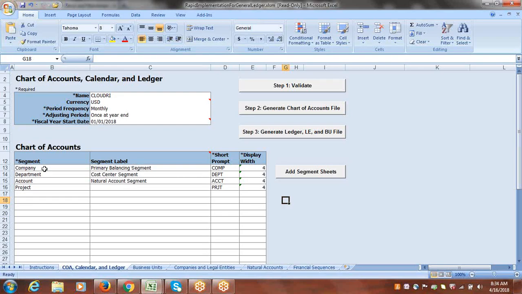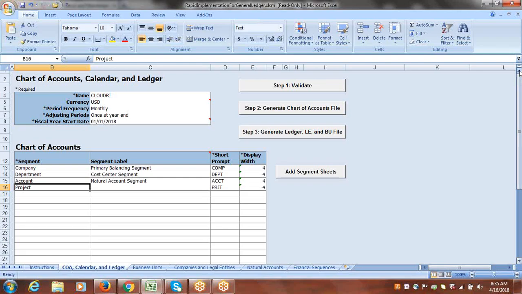Now within this spreadsheet we need tabs to enter companies, departments, accounts and the project related information. When you create the chart of accounts we have a rule: we should have a minimum of 2 segments, the balancing segment and the natural account segment, which are mandatory when we design the chart of accounts.